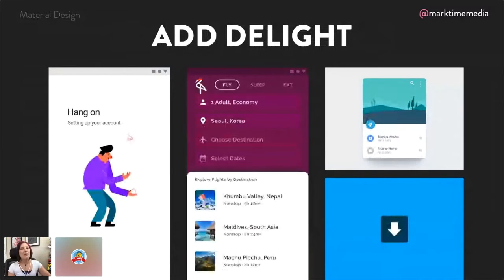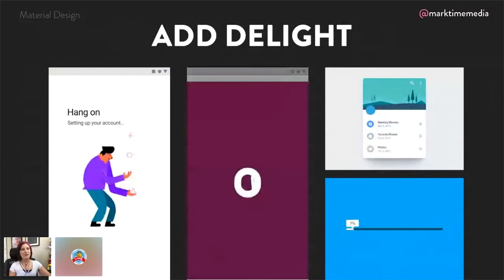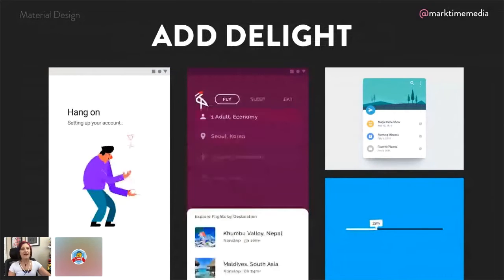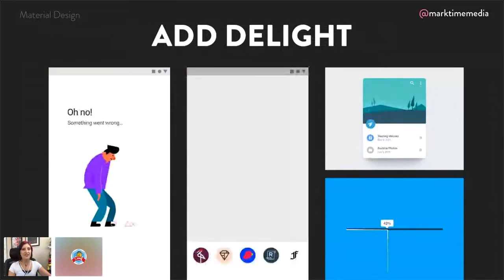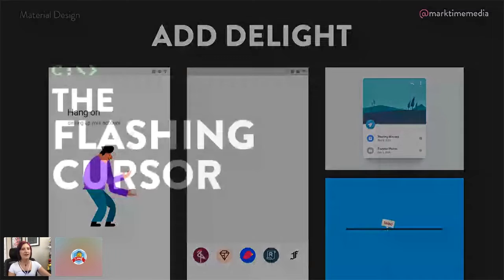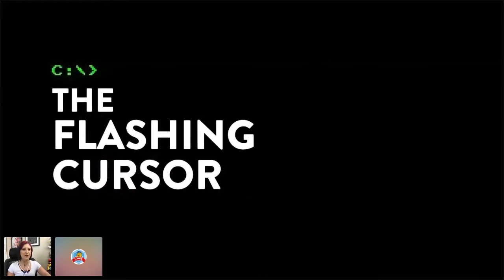But anyway, we've been using animation to indicate reception of user interaction since the very beginning. And the first example is in the very earliest computer interactions, the flashing cursor. This animation actually tells us a whole lot of information. First of all, like I said, it provides context via hierarchy by telling you this is the element on the screen to focus on. This is the most important thing on the page.